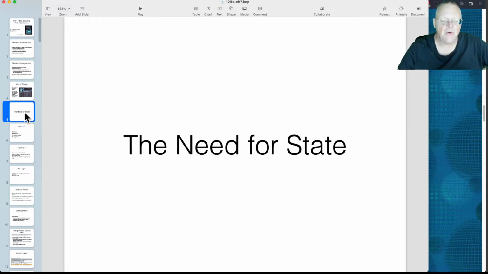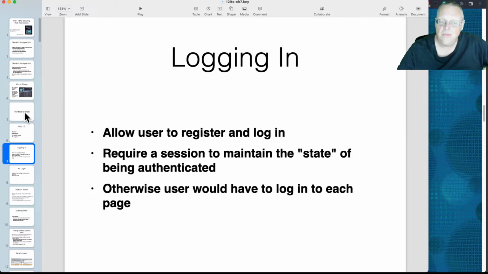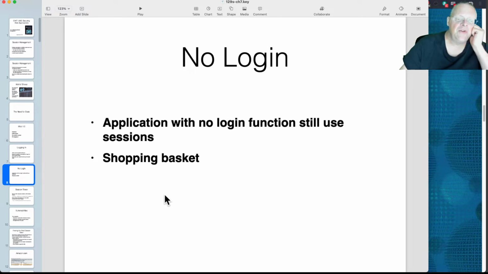All right, so you need to have a state. Web 1.0 was the original web, like my web page, where you just view a page and it just sits there. You don't log in. You can't post anything. That's basically just using a web server as a file server to let you see static files. Then Web 2 is where you log into things like Twitter, and then you get to post things. And now you have to keep track of who people are. So even if you don't have a login session, you usually want to keep track of who people are to target ads and to keep track of purchases in their shopping basket before they finalize the purchase, and so on. You can downgrade HTTP only with just a 302 redirect.